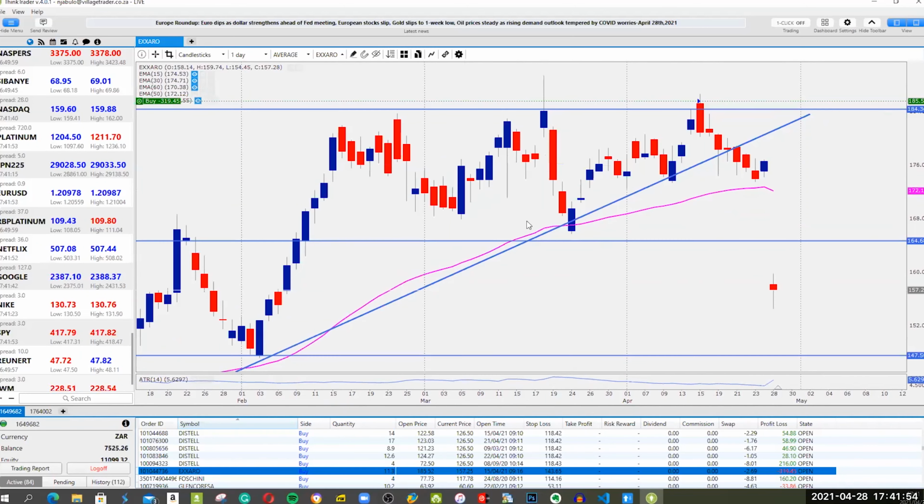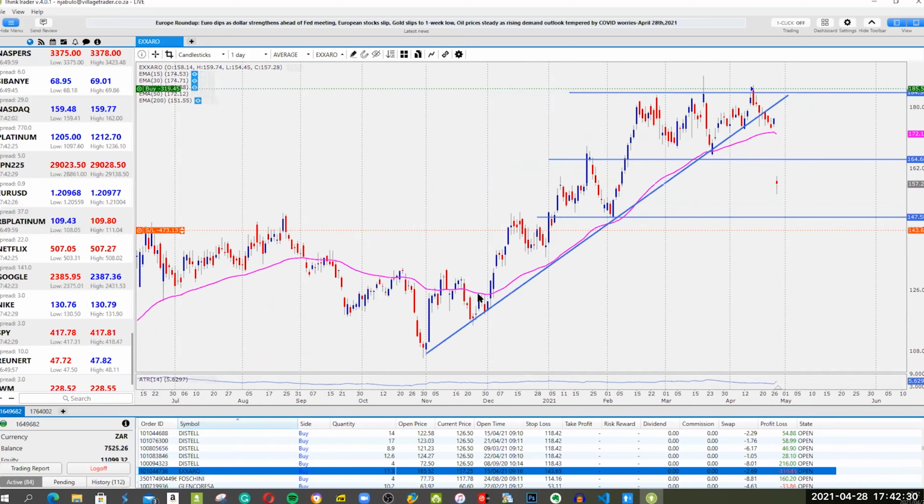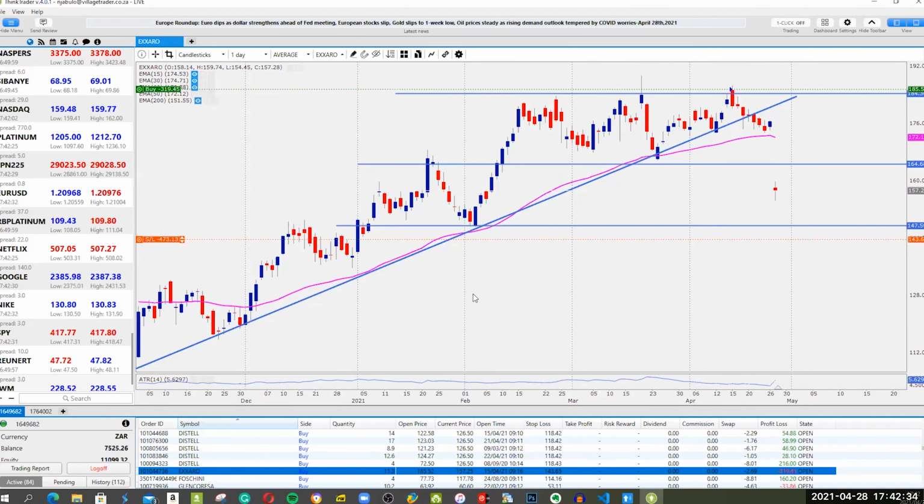So what I had done, because previously I've got shaken out of my positions on ex-div, I've moved my stop quite a fair bit of distance to those lows there. And because of the size of that dividend, I wanted to give it even more room than just adjusting my stop loss by the dividend amount. So I wanted to give it a little bit more wiggle room. So I got the dividend today, about 160 odd bucks, so about 2% of my account. If I subtract that 2% from the risk I have in the trade, I'm sitting currently at a little over 3%. But once the dividend pricing has settled, I'll then start to readjust my stop again.